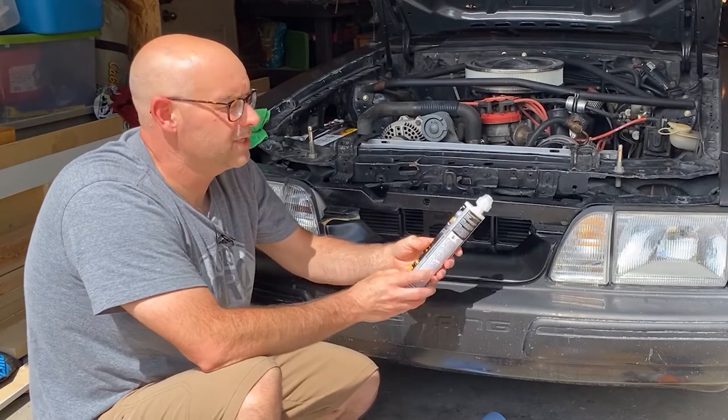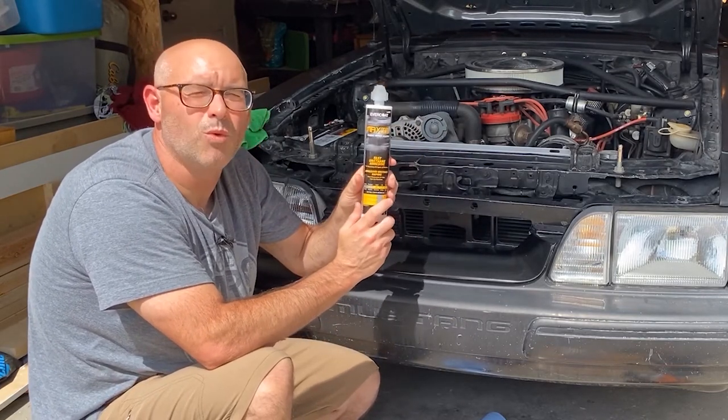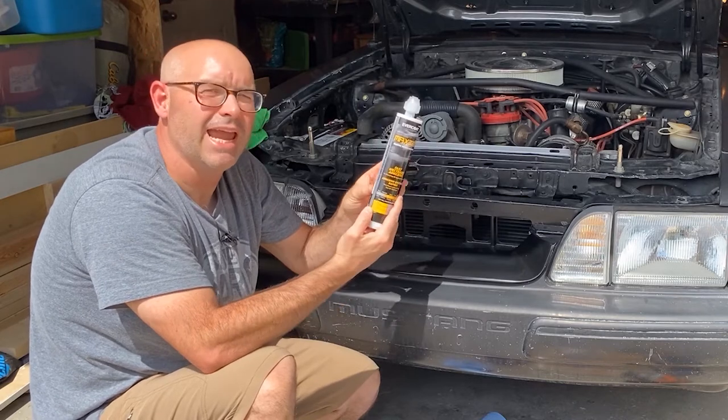The adhesive that I'm using is from Evercoat. It's the Maxim Plastic Repair System 100887.